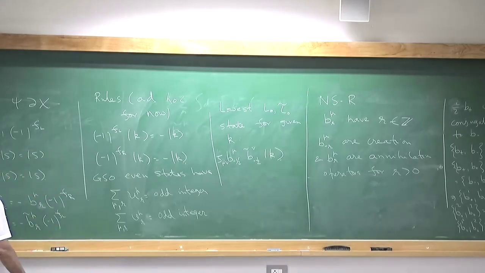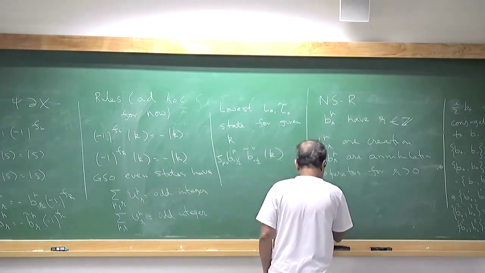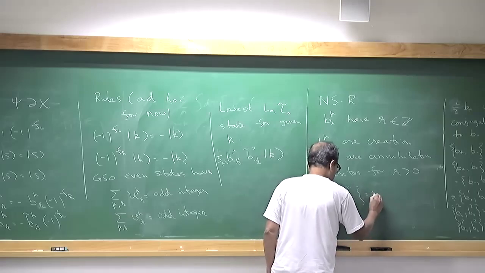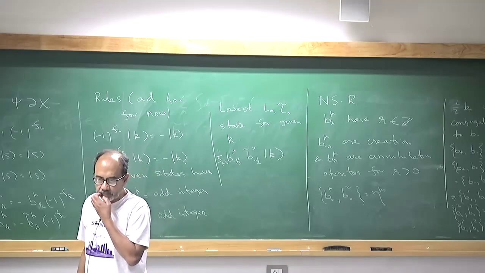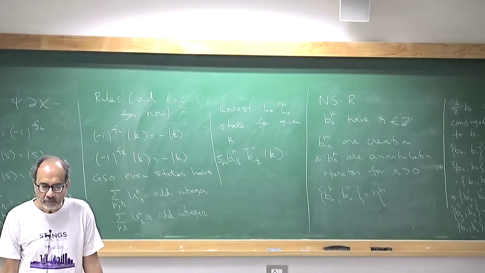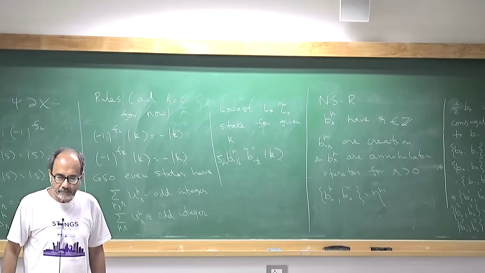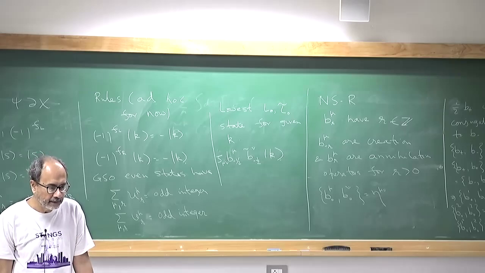That discussion is similar to what we had here. The problem comes from the zero modes. The zero modes have this feature that B0 mu, B0 nu is eta mu nu. So that means B0 1 squared is 1. So you cannot demand that B0 1 annihilates the state, because then it will be inconsistent with B0 1 squared equal to 1. So the question is, what do you do in this case?